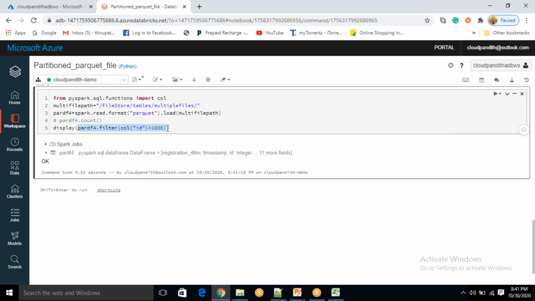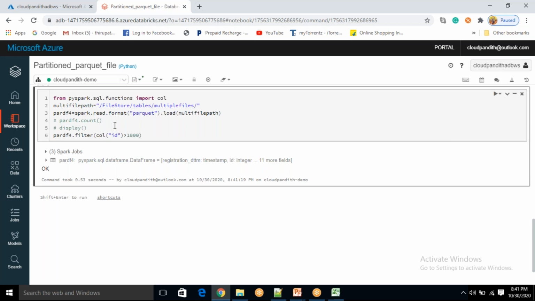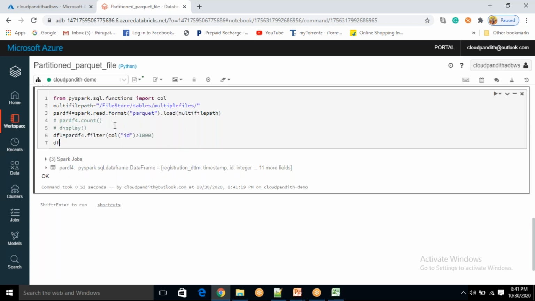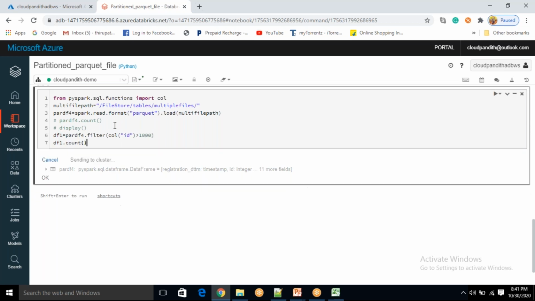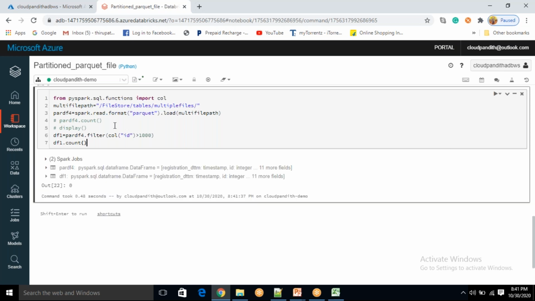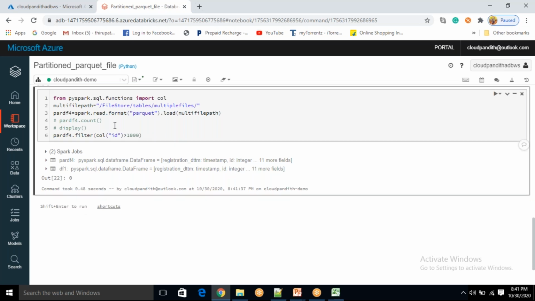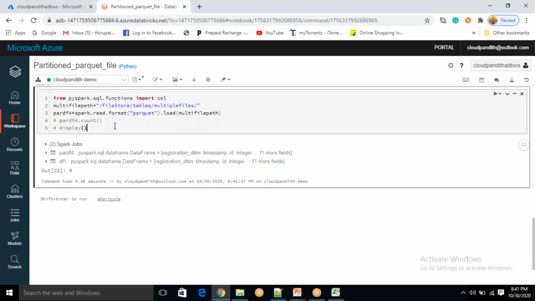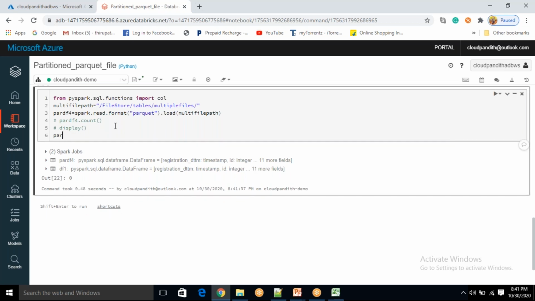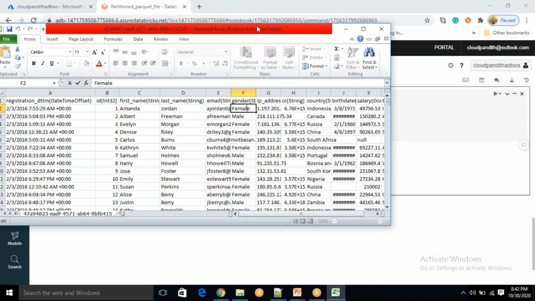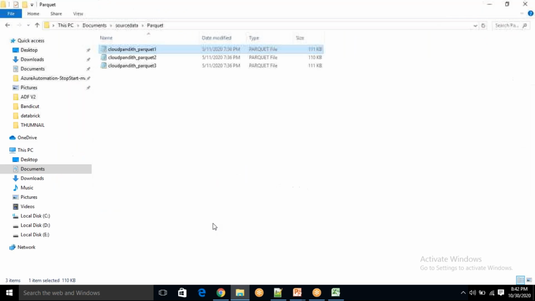Hey, it is not giving results. Let me check this. Okay, 0, because that ID doesn't have a value greater than 1000, I guess. That is the reason why we are not getting it. So now what you can do, let's check it manually. Otherwise we can check because we downloaded those 3000 records, right? So from that 3000 records we can verify.